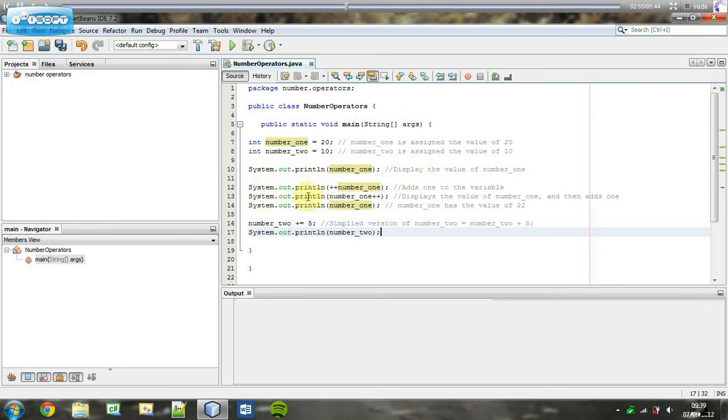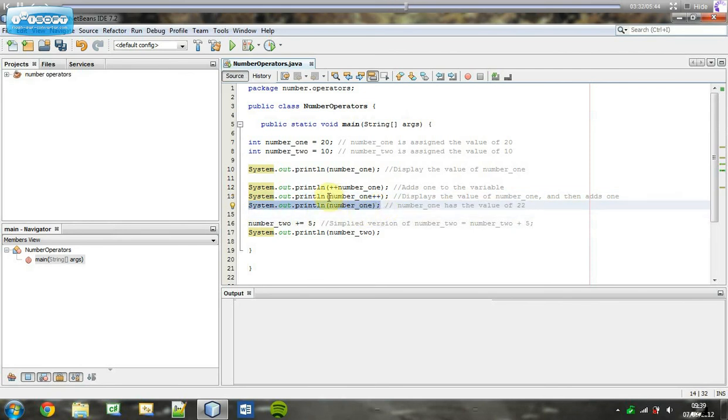However, sometimes you might want to use a postfix increment operator, and this does something different. First of all, it will display the value of our variable, which is now 21, and then it will add 1 to make it 22. But you won't see the value 22 in this statement. You'll just see 21. So that's why we then use this print statement, and it'll show the true value, which is 22.